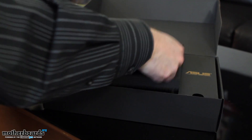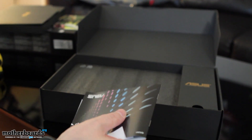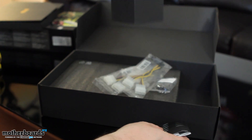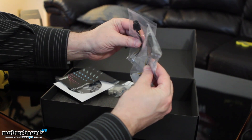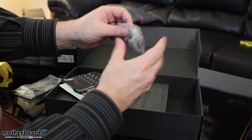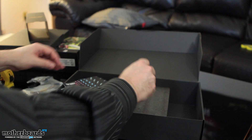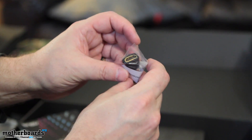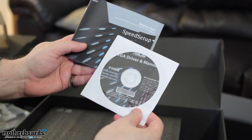So what all's in here? We've got the drivers disc up top — take that box and bump it out of the way. Here's the other box with the peripheral accessories. Starting with those peripherals: we've got two Molex to dual 6-pin connectors, dual Molex, dual 6-pin. There's a DVI to VGA connector, a mini HDMI to standard HDMI adapter, the driver CD, speed setup manual, and then we get to the heart of the matter — the card itself.